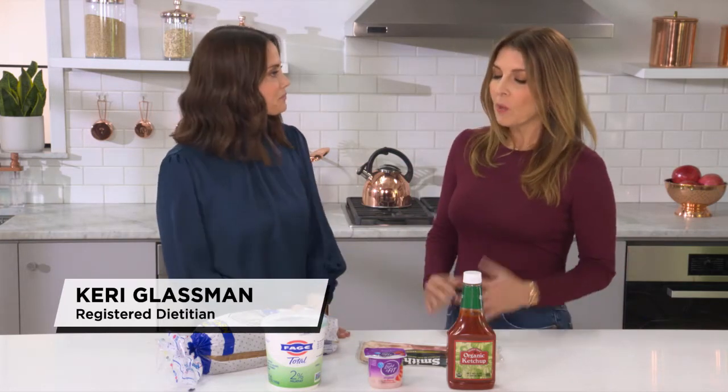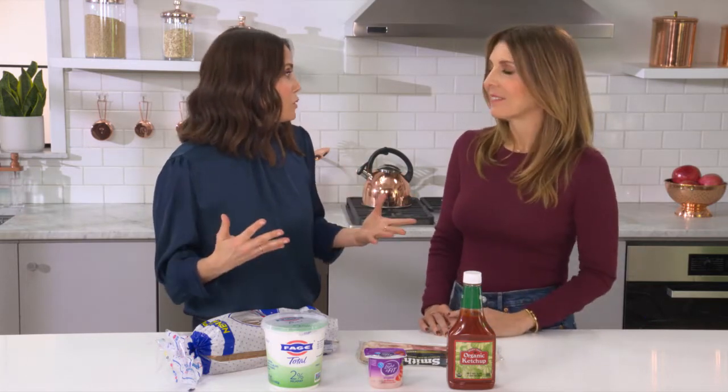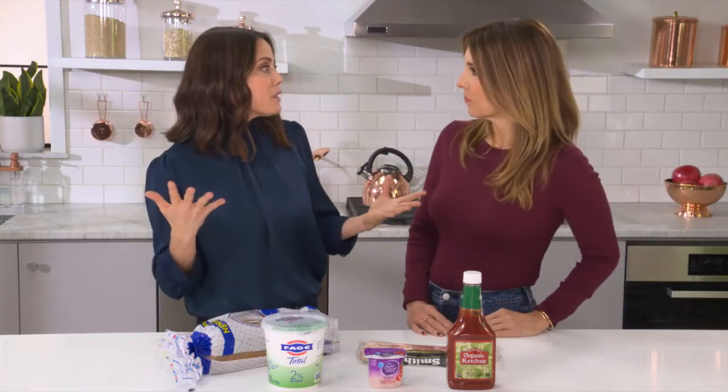So when I personally started paying closer attention to food labels, I was shocked at all the places that sugar hides. I'm so happy we're talking about this today because you are not alone. Most people know that you're going to find sugar in places like candy and cookies, but it also hides in very surprising places, even in savory items like salad dressing and bread, and then in some other places that aren't as obvious like ketchup. Sugar is even in foods that we consider healthy, such as yogurts or protein bars.